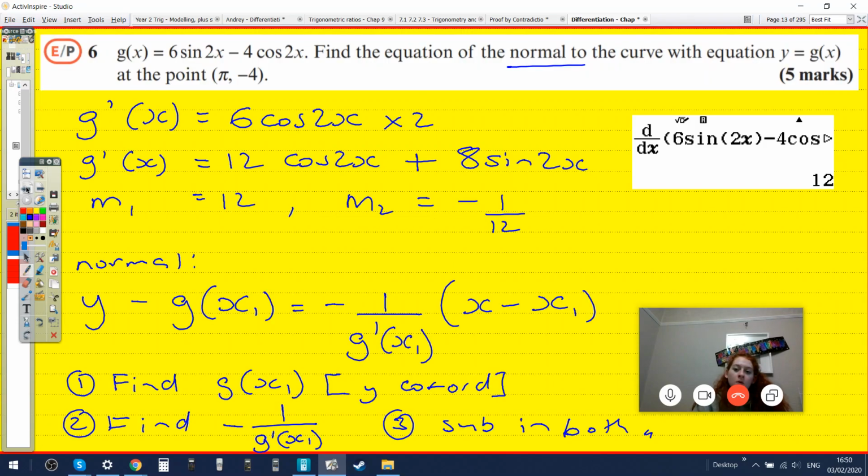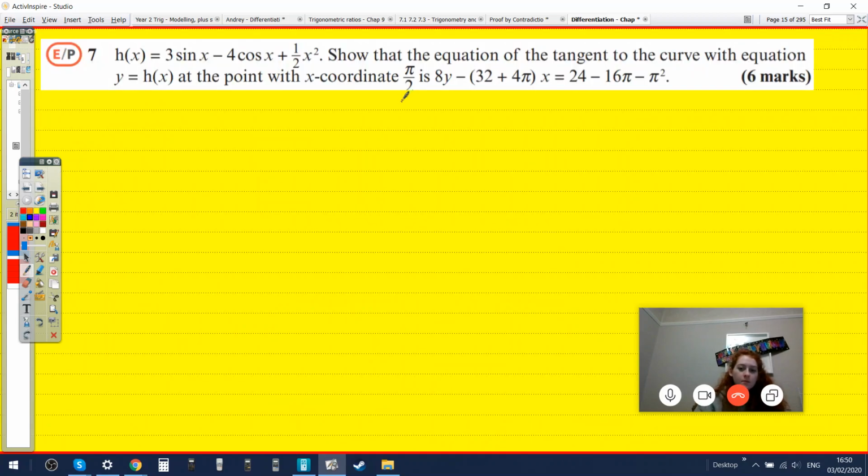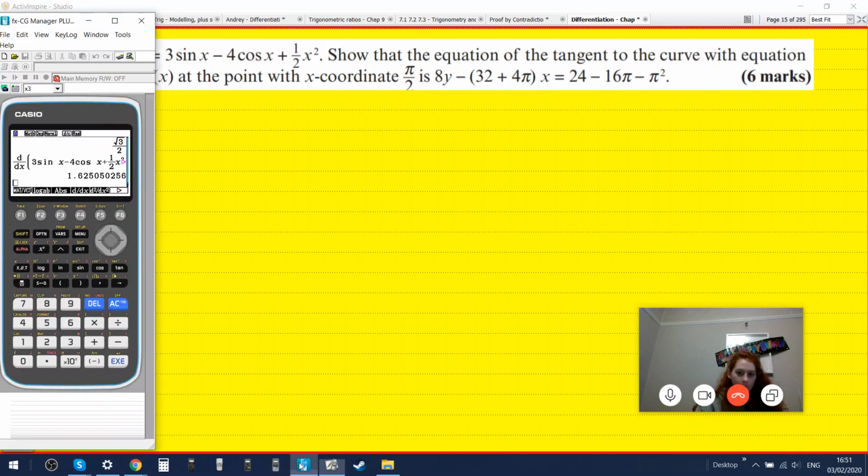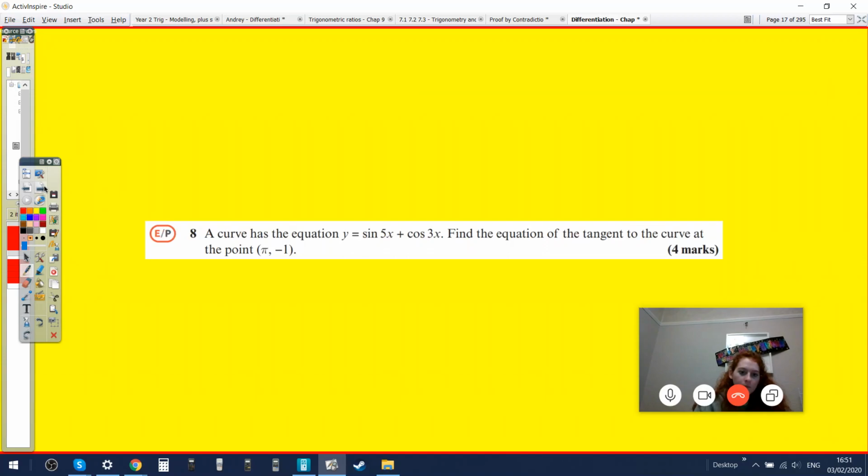In the previous question, they asked for the equation of the normal. The gradient was minus 1 over 12. I used my calculator. I got 12. You did it manually and only put it in afterwards. You also got 12. For this one, our calculator didn't give us an exact value. And you can see here they want an exact value, like 4 pi, 16 pi. So this is the type where we'd have to do it manually. We could use it to check our answer, but unfortunately, they pick questions to kind of force you to do it manually.